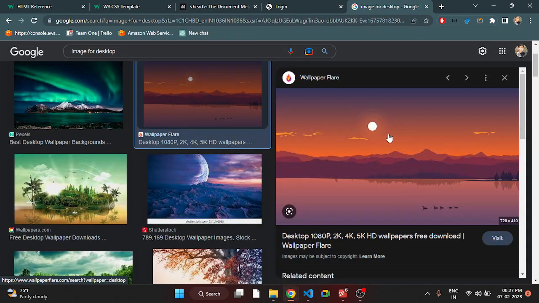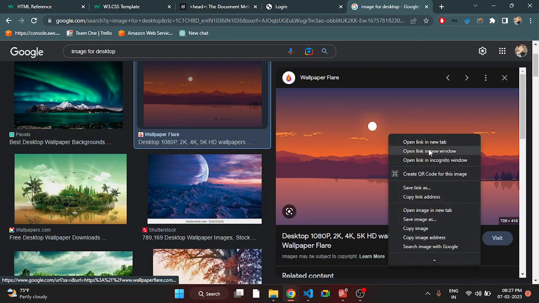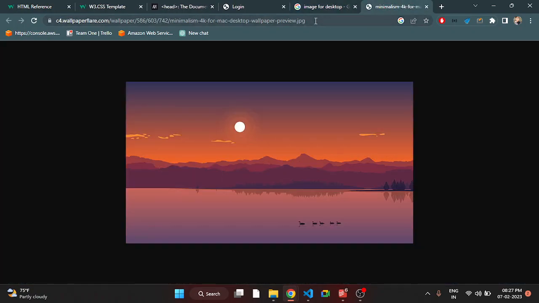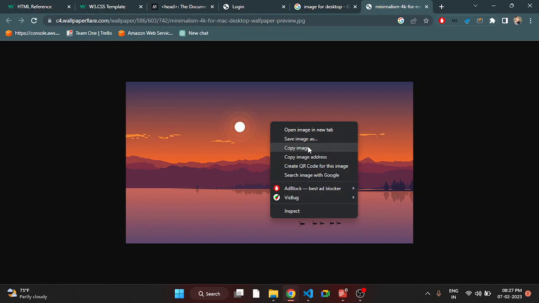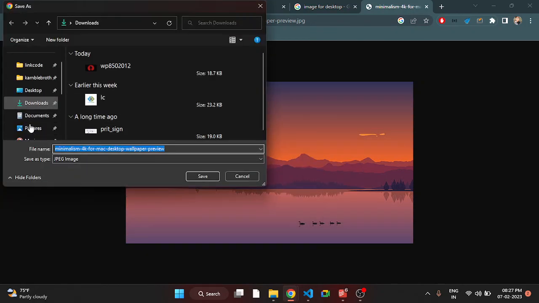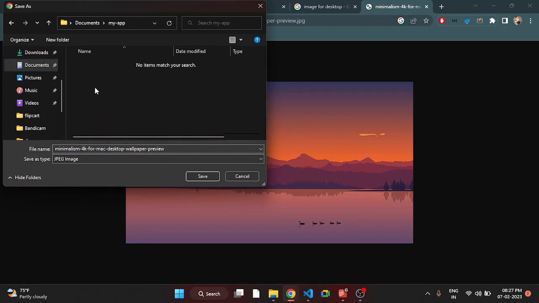Let's click on this image. Right click, open image in new tab. Right click, save image as, and where is our project? I think that project in documents, my app. Okay, this is our project.